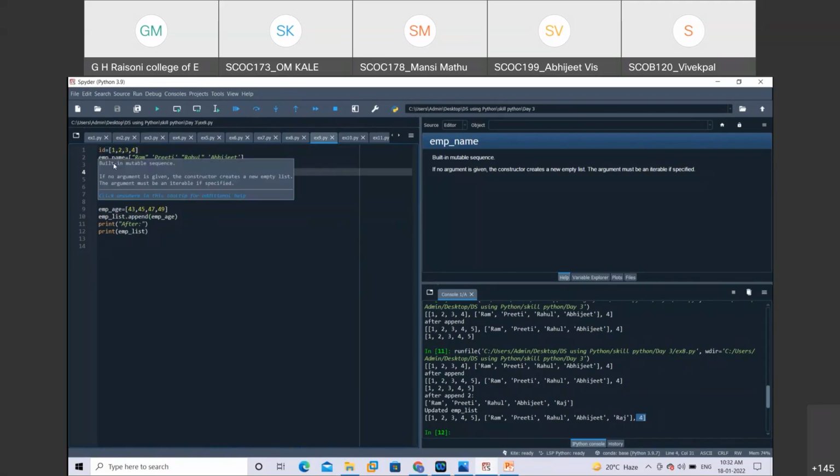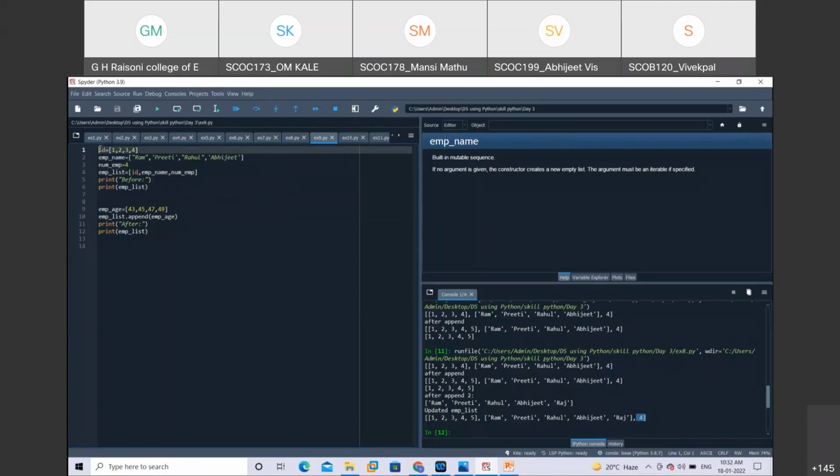Here, I have taken again the same list, that is ID, employee name, and employee number. Now I'm displaying the employee list with the help of the print employee list statement.